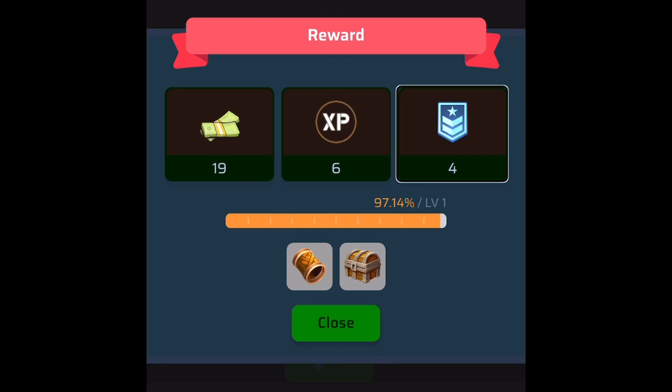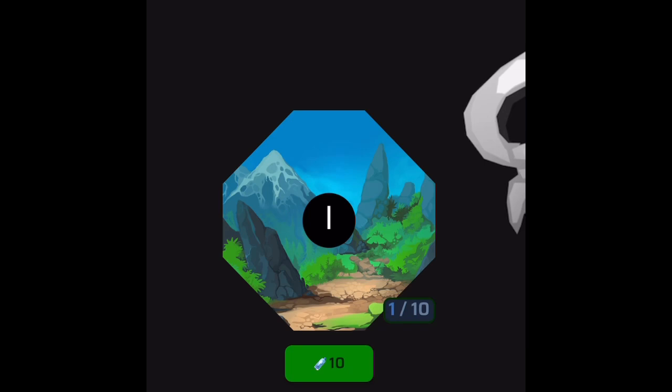Fame, 4. And I still don't know what fame does. If somebody could tell me, that'd be great. 97.14% slash level 1. We're almost level 2. Close button. My resources. Cash 198. Bottle cap, water 490/300. Water recovery 0 hours 18 minutes. I want to put in our first equipment.